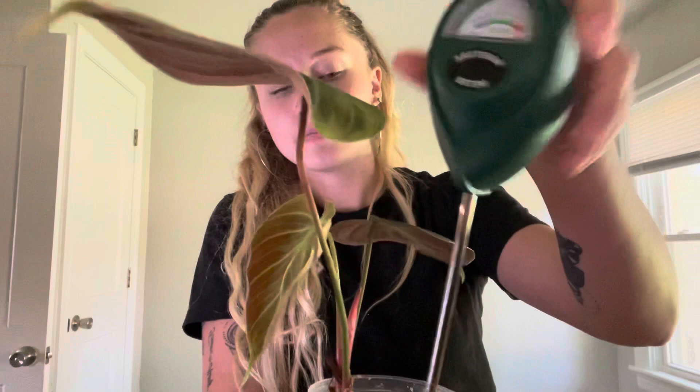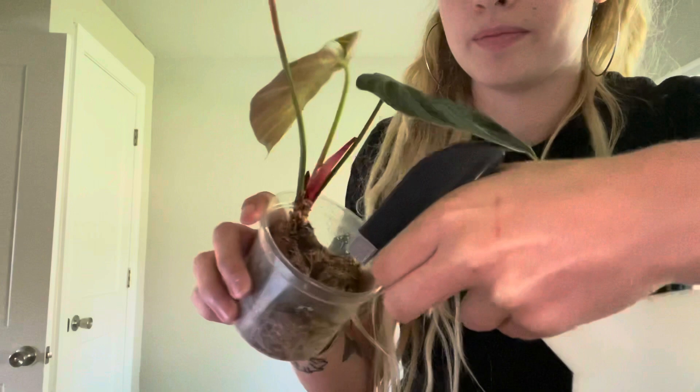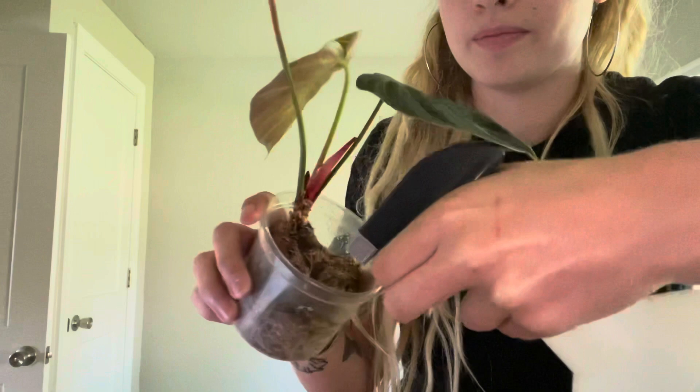For watering, I use a moisture meter — I'll put the link in the blog post. I stick it in the moss to check moisture levels. When it's dry, I take my spray bottle and spray the edges rather than directly spraying the chunk, because spraying directly on the chunk has caused root rot for me in the past. If I just spray on the sides and let the water trickle down, it hasn't really been a problem.